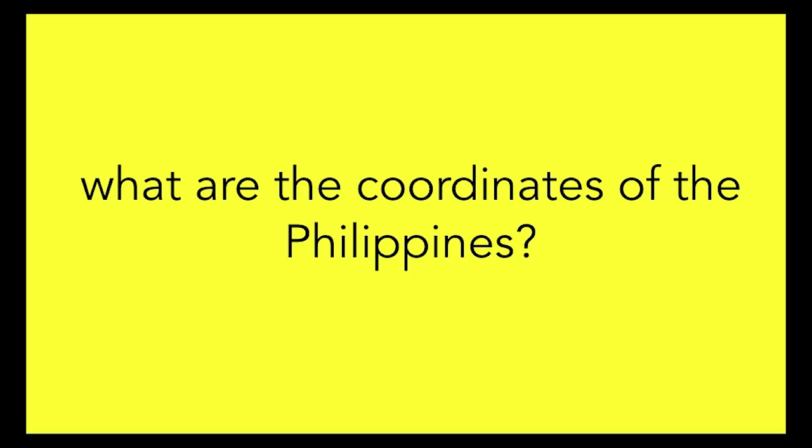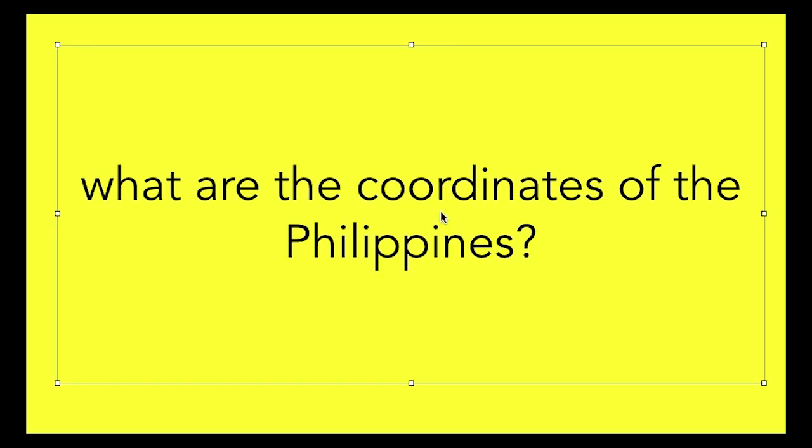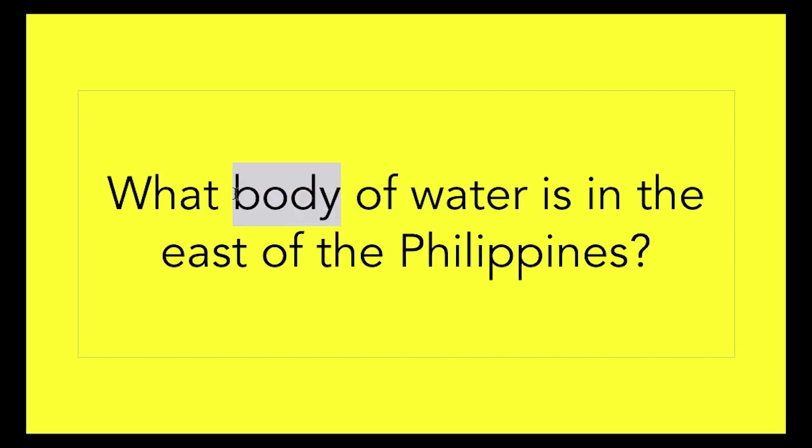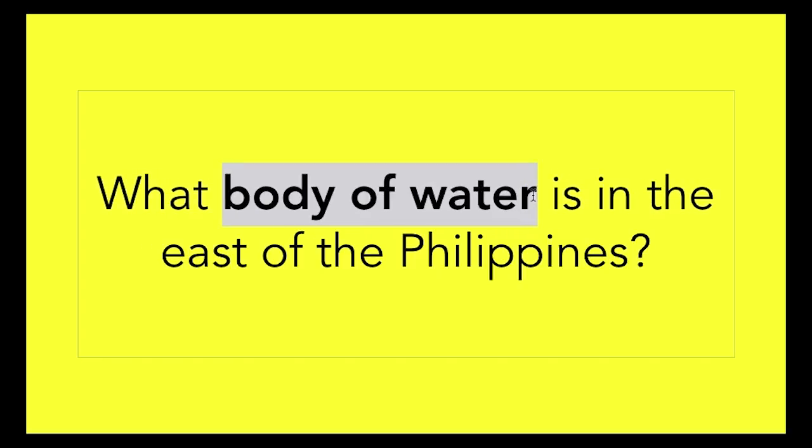You can do that later, but approximately it's about 14 degrees north and 121 degrees east. That is the coordinates of the Philippines. Next, what I would like you to know is how amazing the Philippines is. Before that are the seas surrounding the Philippines. Let me quickly go over to that slide, because since it is an archipelago, it is also surrounded by water and by seas.